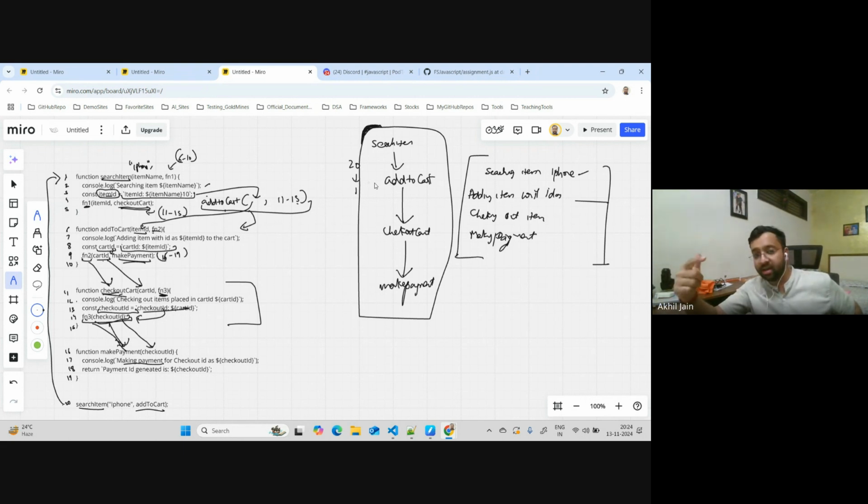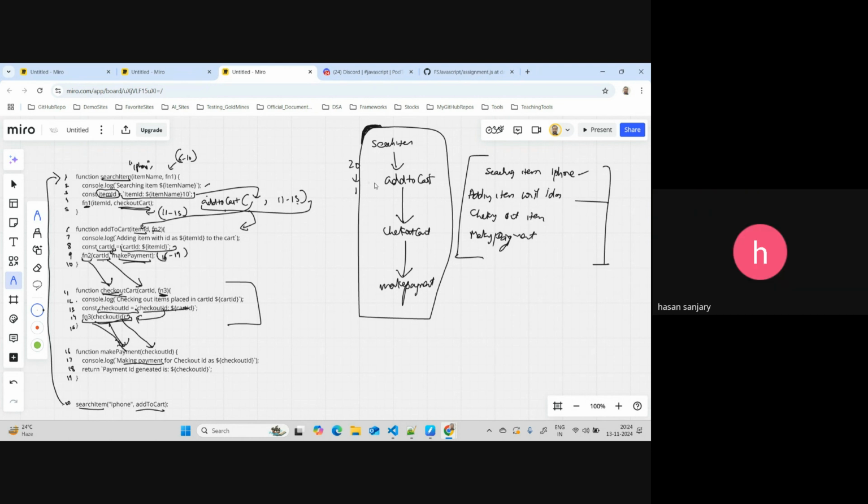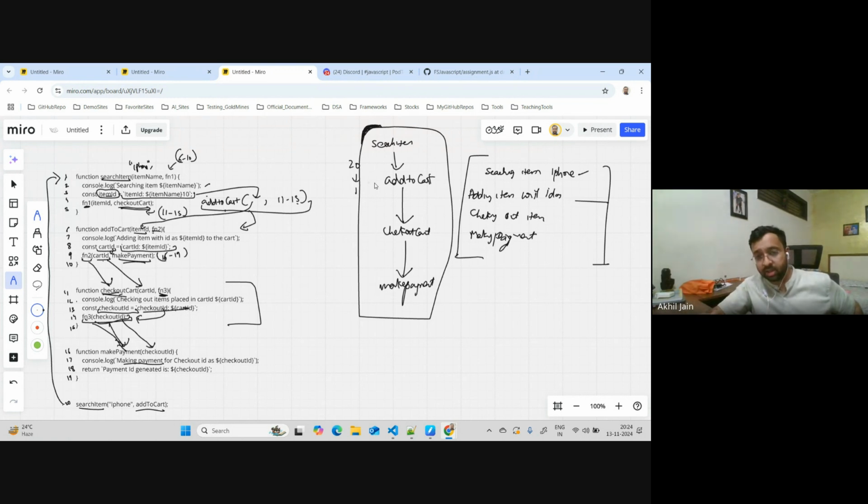Hassan, did you understand this concept, or do you have any queries, or you will practice and come back? Yeah, Akhil, I will have to practice it and come back to it. Okay, please find some time today, because you can use today's time to practice yesterday's. Just practice one thing: how do you pass one function into another function? Let's practice this part and come back on this callback part. I think it will make sense. Any other query you have? No. Okay, great.